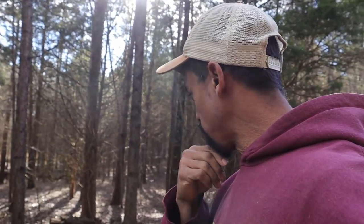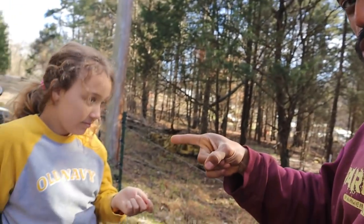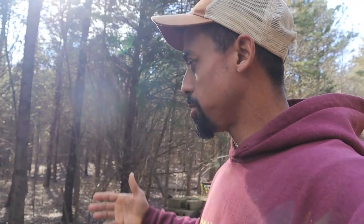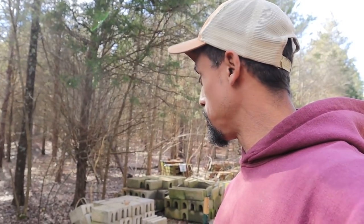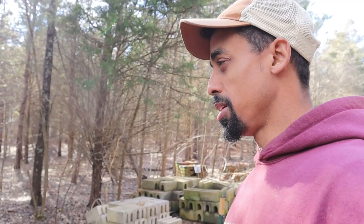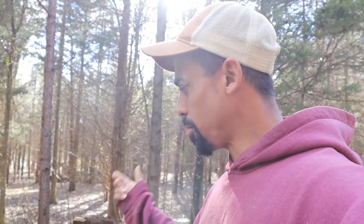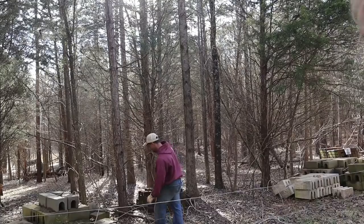All right, so here are some block that we're going to be using. Because my father-in-law has worked in masonry construction for years, pretty much his whole life, even since he was younger than you, there's been this excess block that he's stacked here, I don't know how long. Actually, we probably should ask him how long they have been here. But it's a blessing that he allows us to use them. So we're going to be using them to actually grow food. They're just sitting here, and why not use them to, in some capacity, produce. So that's what we're doing.